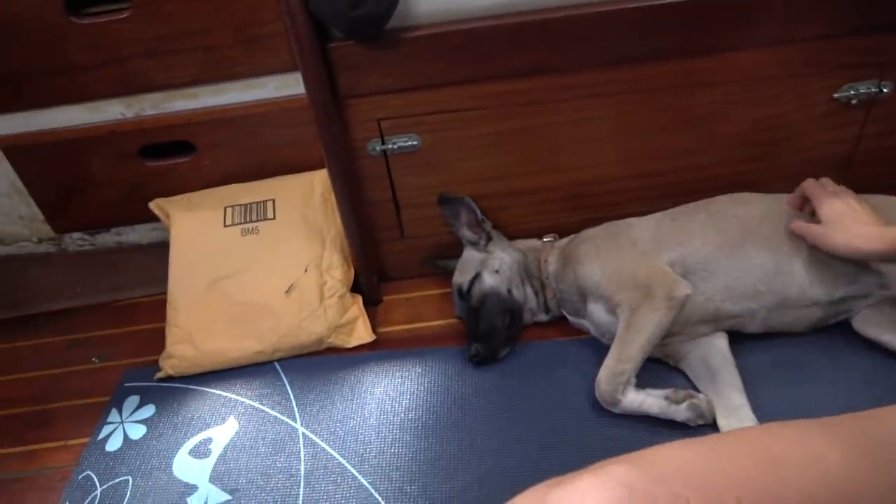Lola always comes when we call her. She's out there playing in the boatyard — we give her quite a bit of freedom, but she always comes. She didn't come, we went into town because someone said they saw her running into town; pretty sure they saw a different dog. It's still really weird that if she was here the whole time she didn't come when we were calling her name, but she eventually did. We could stop panicking because obviously she's alright — just taking a little nap, which is usual for her around this time of day. But she won't be getting nearly as much freedom in the boatyard after this. We're not going to let her run around unless we're there to keep an eye on her, because that was just too scary and we would have had no one to blame but ourselves.